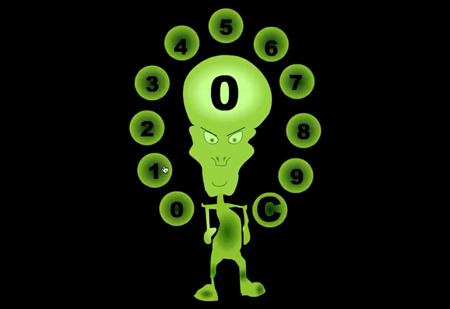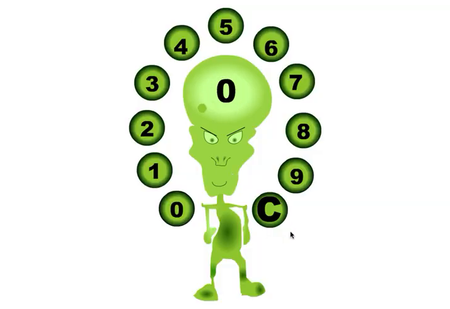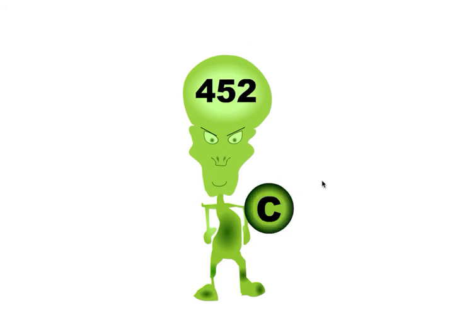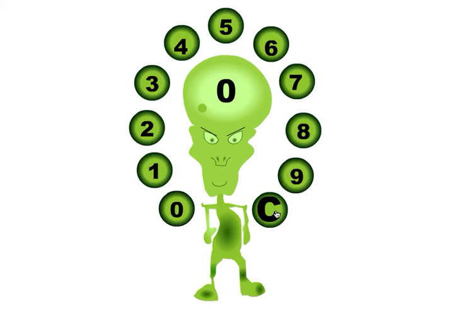And there's a black version of the number 2 with a black background. And what have we got here? It's a 3-digit number version. And if you look on the alien's forehead, there's a dot. That tells you you're putting in the first number. Let's put in 452. Okay, everybody, my number is hidden now.